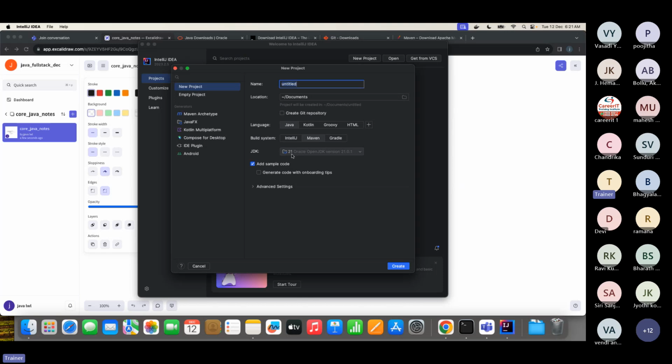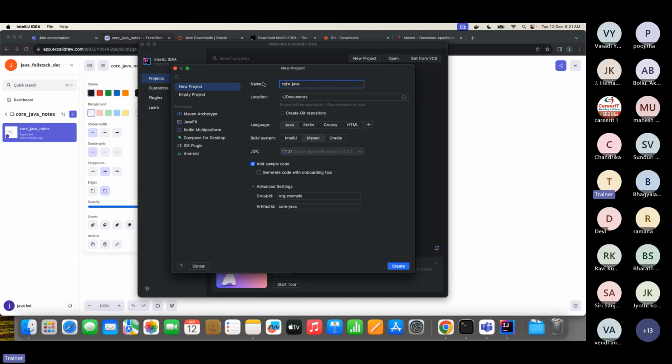Since I have installed JDK 21, it has selected that. Do you want to use 21 or change it? Then you can add sample code or not, and there are advanced settings, such as what your group ID and artifact ID are. Now I will name it core underscore Java, or core Java.